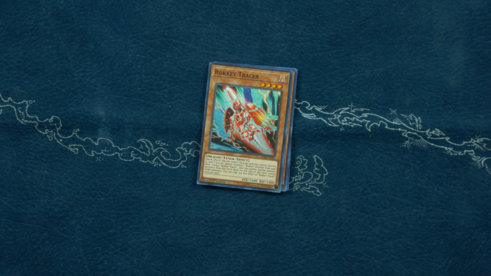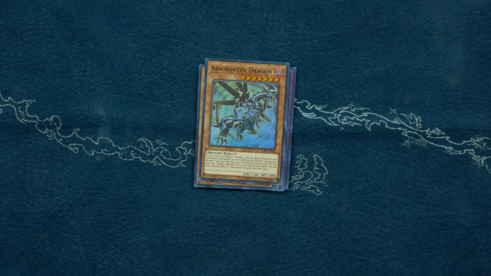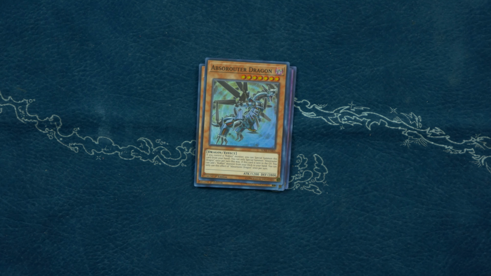That's pretty odd, you know. This card's also really good. It's Opsarouter Dragon. Okay, Router Dragon, makes sense. If you control a Rokket monster, you can special summon this card from your hand. Oh, sweet. Another Dragon monster that we can just freely extend to our side of the field.